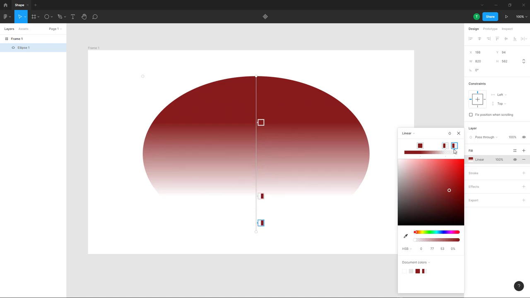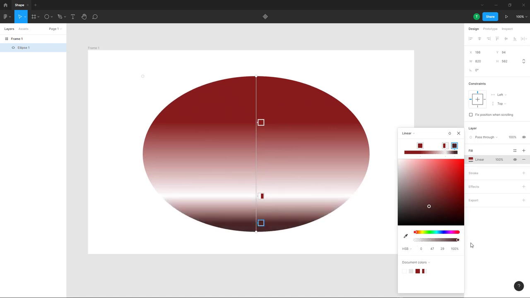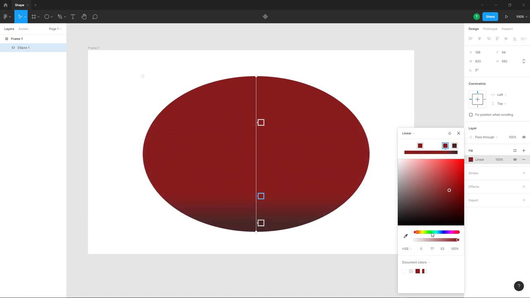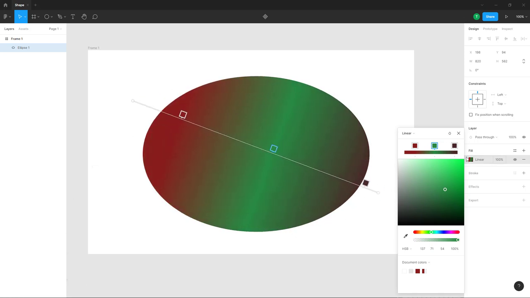You can also add in a color and choose a different color of your choice. Right now, there is transparency being applied. So I'm going to pull this up, click on this as well, and pull up the transparency. So here you can choose the color right here and then adjust the gradient by clicking on these points. You can also click and drag the points over here. So here is the pinpoint right here. You can move this around to change the angle of the gradient on the shape as well. So that is how you can work with linear gradient.